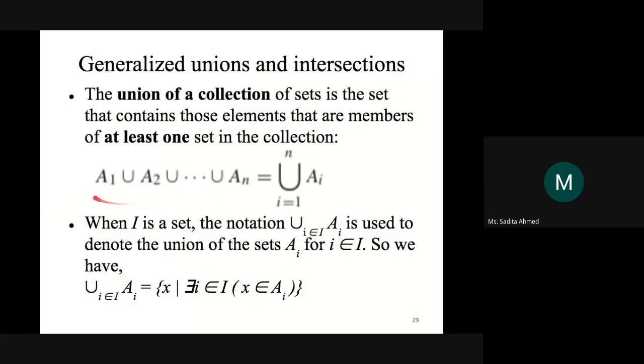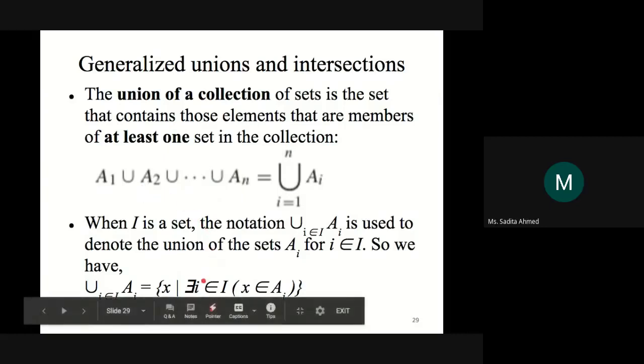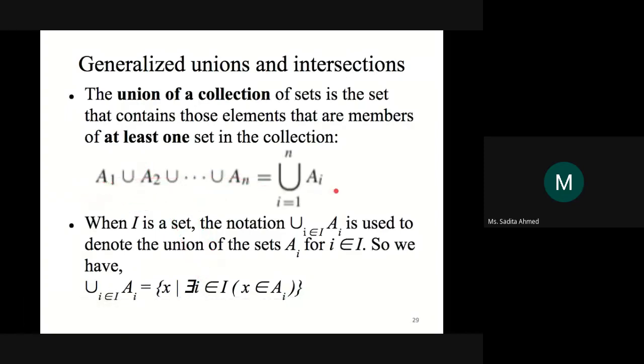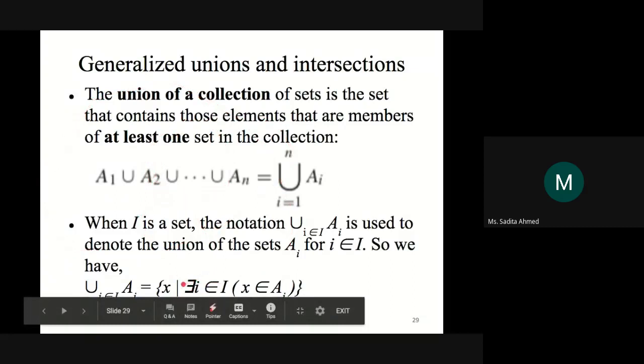Each of the sets, their individuality is represented by what? By the index. The fact that these are different from each other is represented by the index, right? Yes, miss. So that's why we put the condition on the index. You understand that these sets are different from each other based on the value of i. So if for at least one specific index we can say that x is in the set of that index, then it will be in the union. That is what we are saying here. For at least one i present in I, x has to be present in Ai. Now does it make a little bit more sense maybe? Yes, miss. Okay. Thank you.